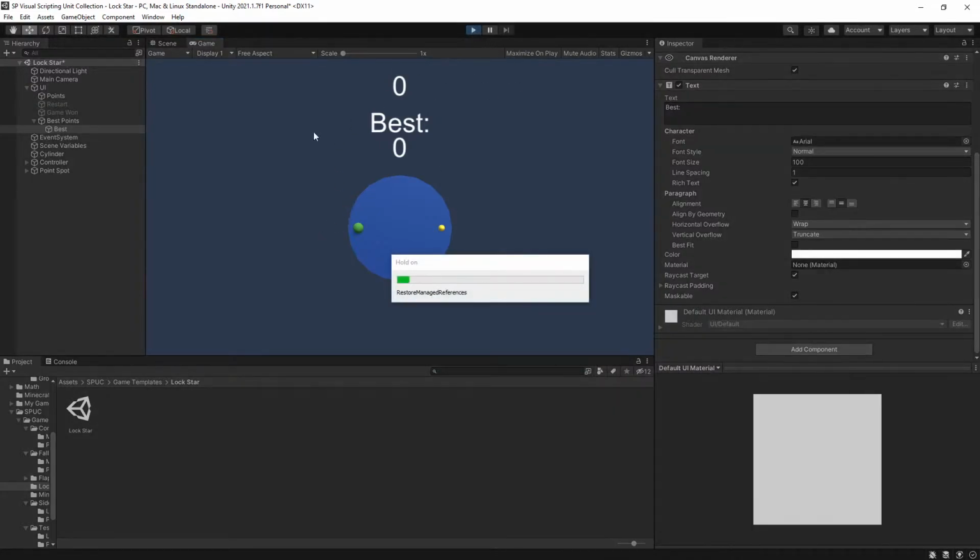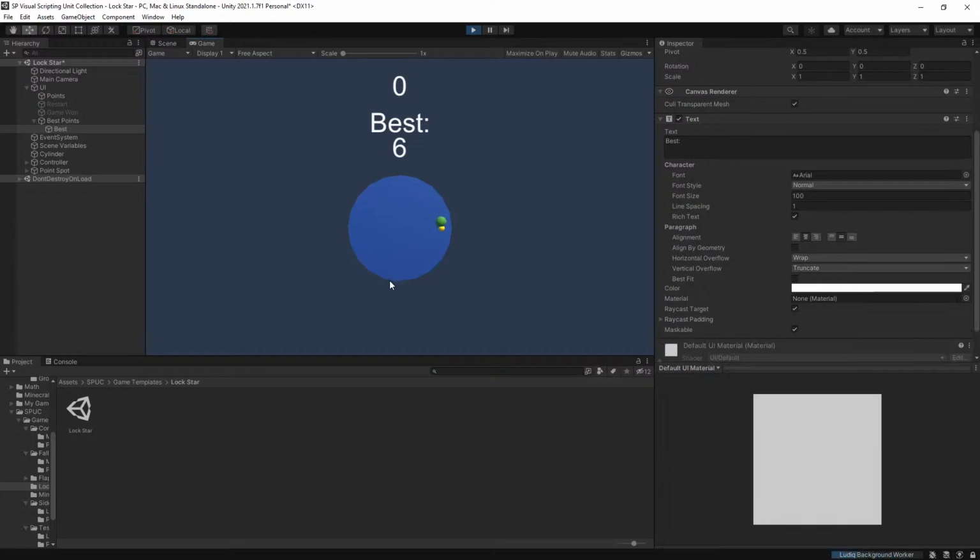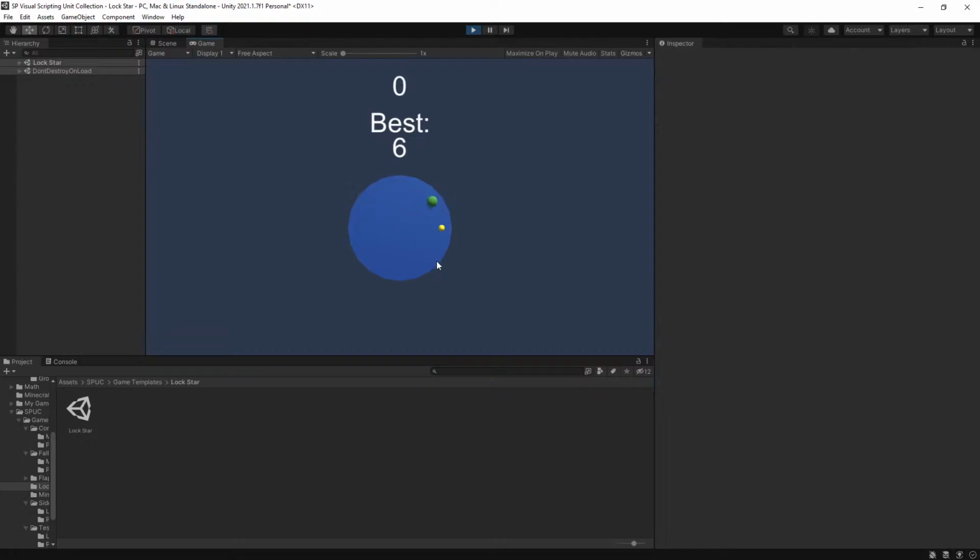Okay, so you can either display best at all times. Right now you see that the best is 6. And if I get more than 6, I wasn't able to get more than 6.